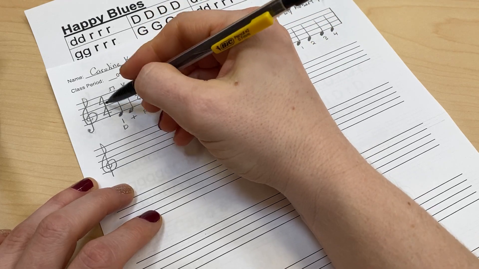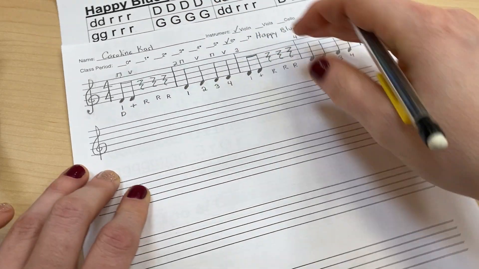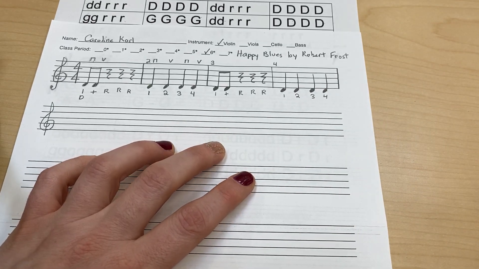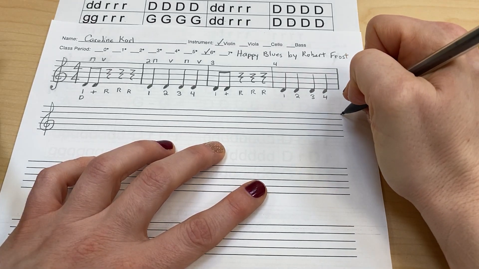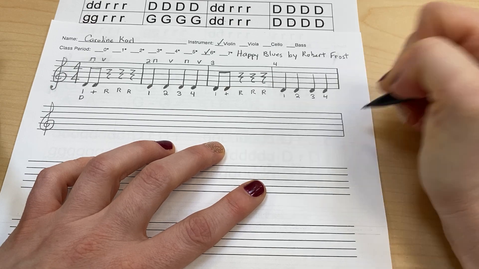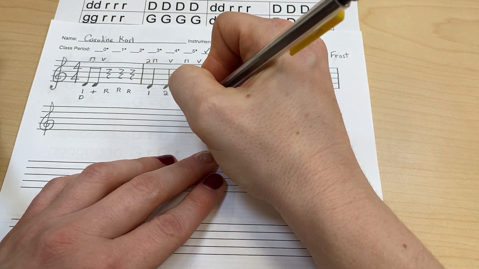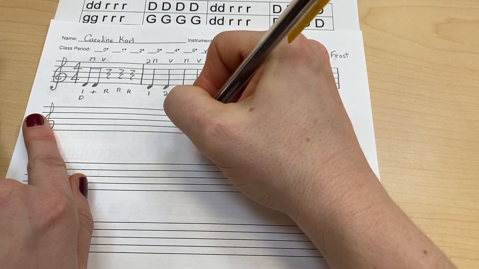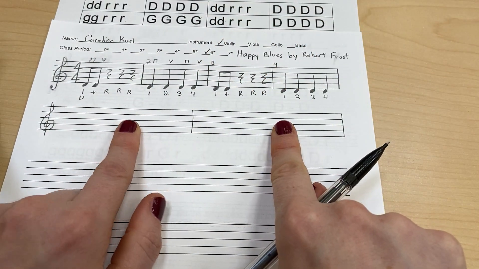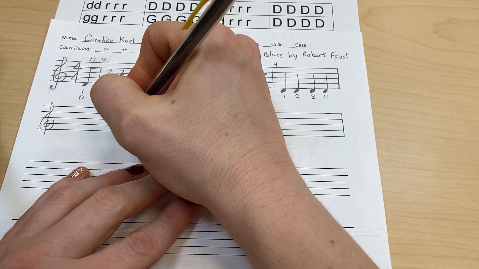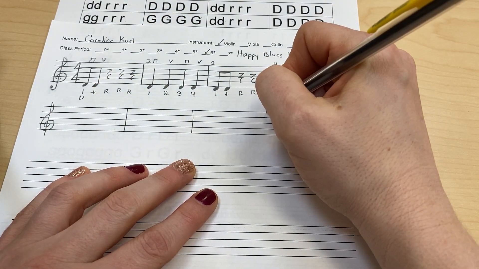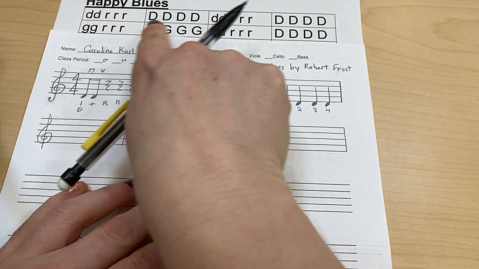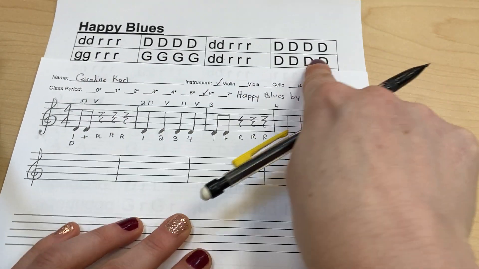We are not going to put our meter on, so we have a little bit more space on this line. The next thing we're going to do is put our bar lines on to create our measures. I'm going to close over here with a bar line, and then make a bar line in roughly the middle. Now I have two measures, but I need four. So I'm going to divide this in half, and then divide this one in half. And now I have four measures for line two.